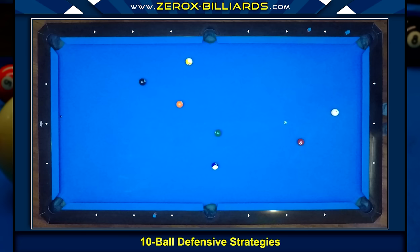Here's a nice defensive shot in that there's a good chance you should be able to hide the cue ball. The goal in this shot is to bank the fly ball between both side rails and send the cue ball to the right end rail. This shot is all about developing a feel for how much left spin you're going to need.